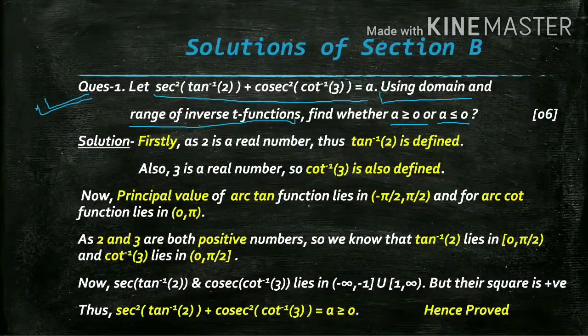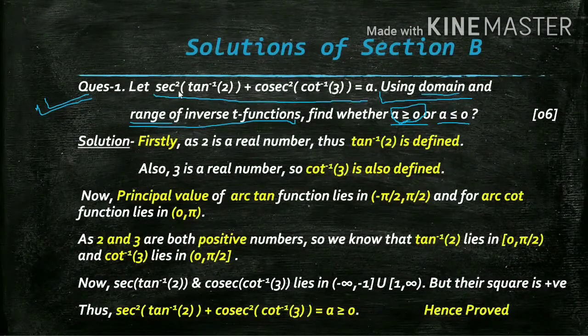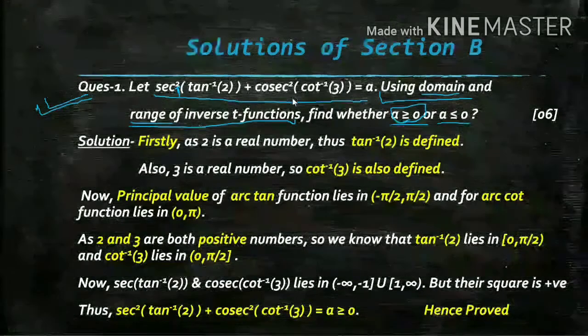I already told you in the exam that you don't use this fact that it's square over here and it's square, so both these are positive, so their sum must be positive, so answer must be this. Definitely the answer is this only, that is rectangular, but you don't have to use that thing. You first have to use the concept of the domain and the range. Afterwards, you can use this thing if you want.